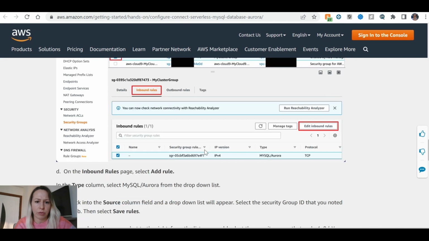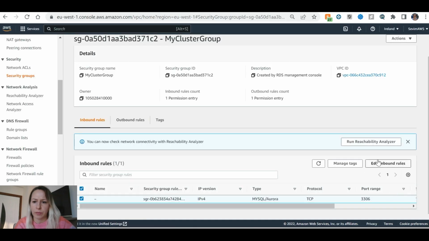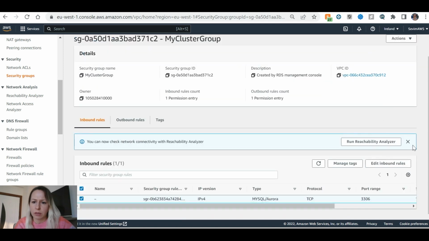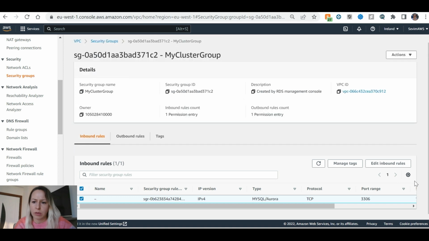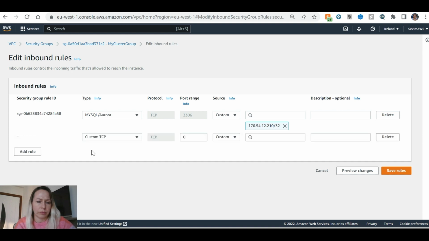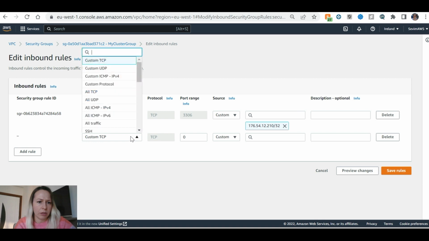In the add rule, here we have actions, edit inbound rules. How do we add that? Add rule, MySQL.